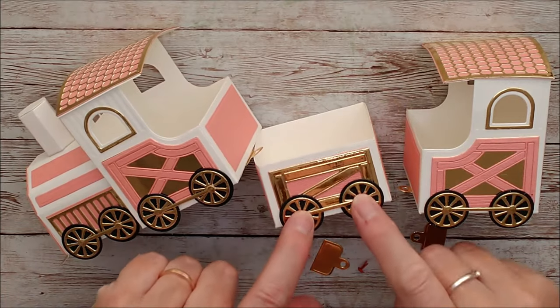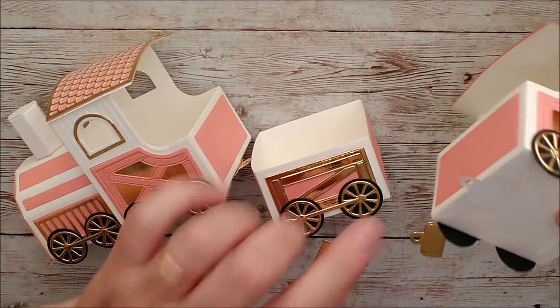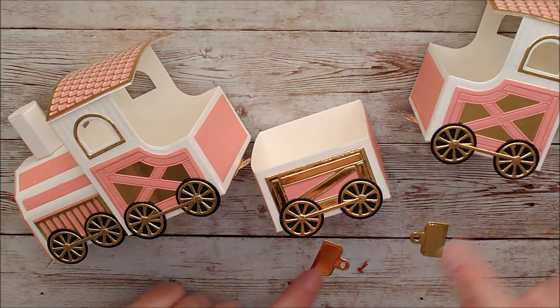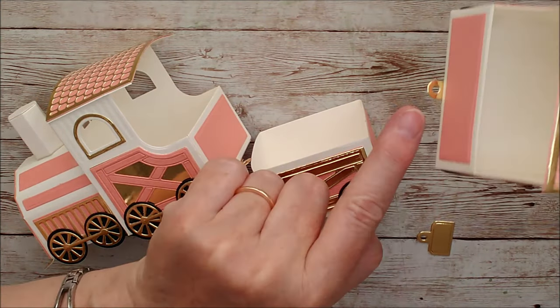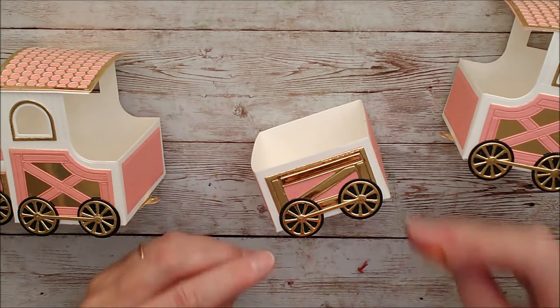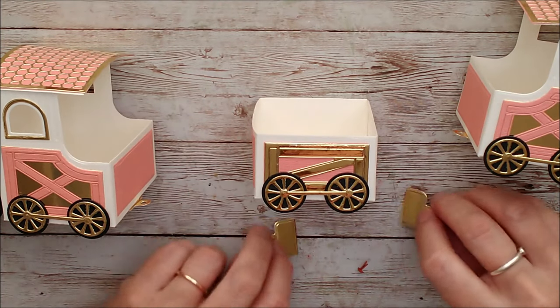That's all the pieces on and it looks really well, and I actually really love that colour scheme. So I have used this little die that's in my hand, and I have cut out gold pieces to join all these little carriages together. And you can see I've already got one on here and on here. And I'm going to put one on both ends of this little carriage in the centre.